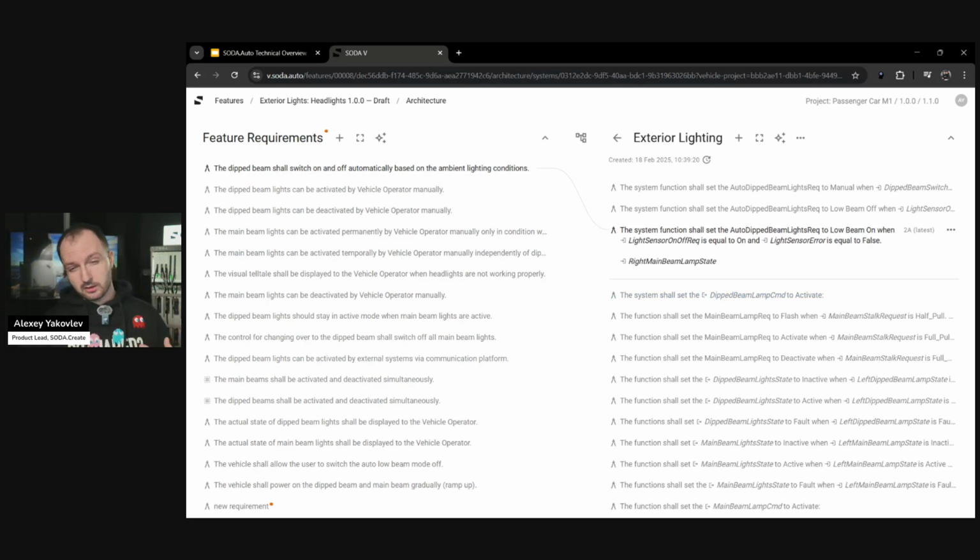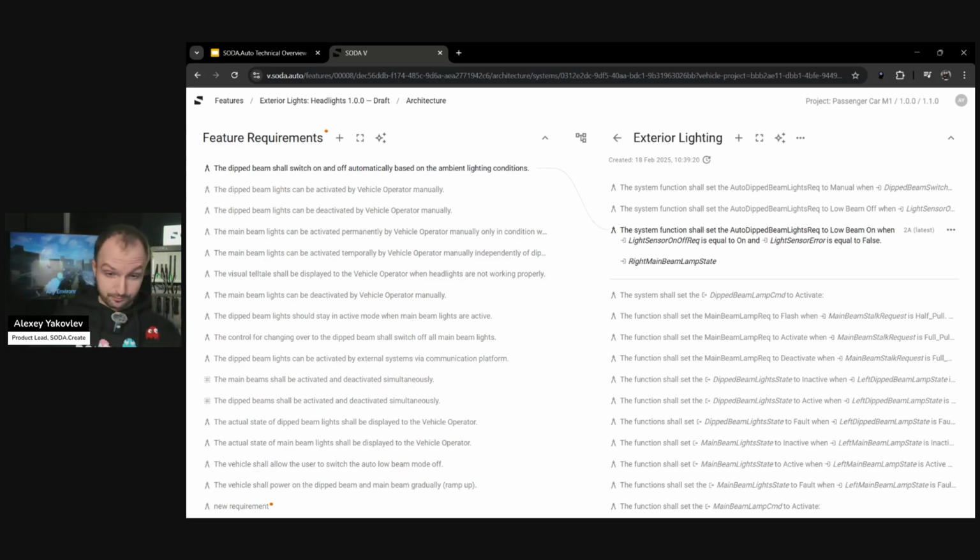And that's a good example of what is the scope and capability of SODA.Create. So you can create design specifications on different levels. You can put different objects together, define the integrations and data flows and APIs to support the higher level design.